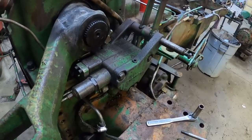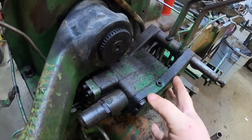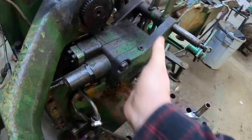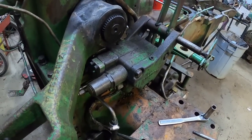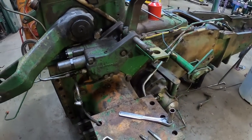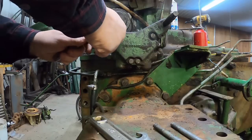Even the book said only 2, but essentially there is room for 3 as long as you get them on before you put the roll bar on. It's right up there, and there's no room for the bolts to come out once it's on. But I have seen one at a show. I wasn't sure if it'd work, but I saw where someone had the third valve on, and so I am going to do it as well.